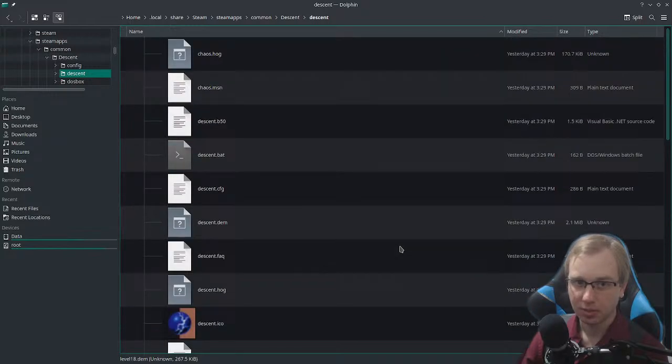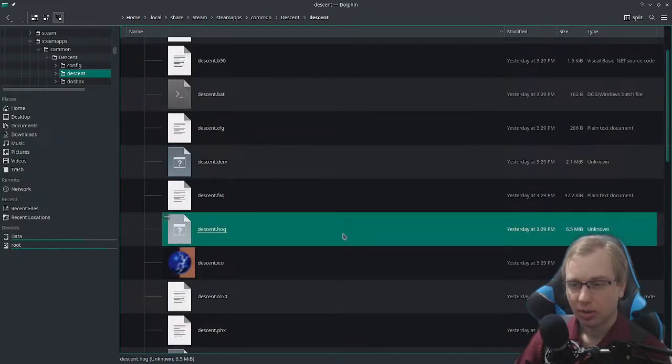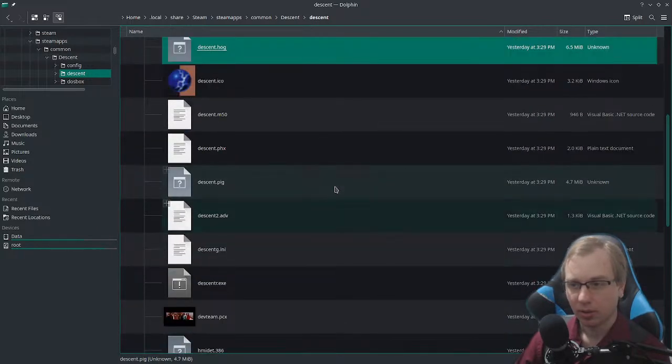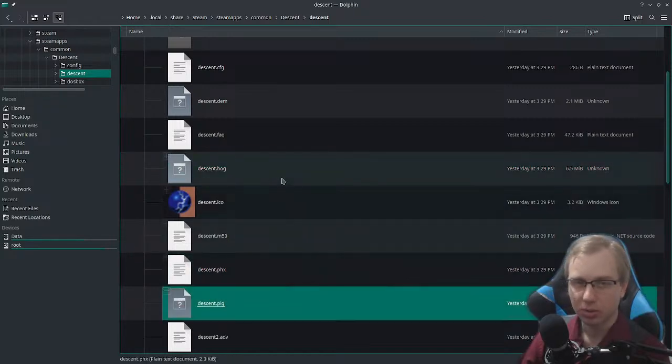Level 18 has its own file, so I'm guessing the DEM files are the levels. I don't know what the hog and the pig files would be. Probably one of them is textures. I'm not sure what the other one is. Maybe models? Levels, textures, models?